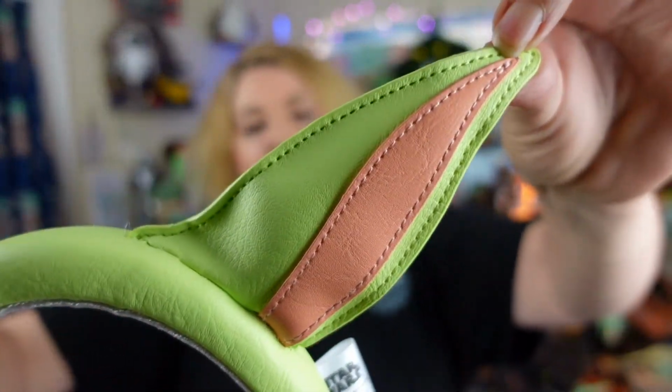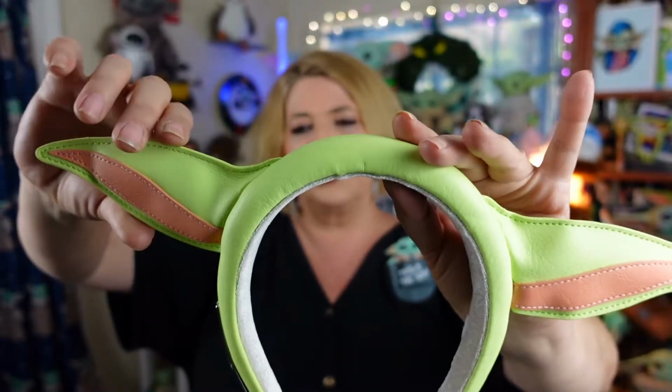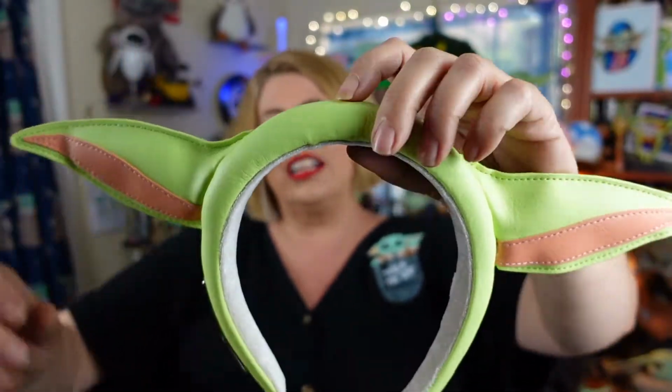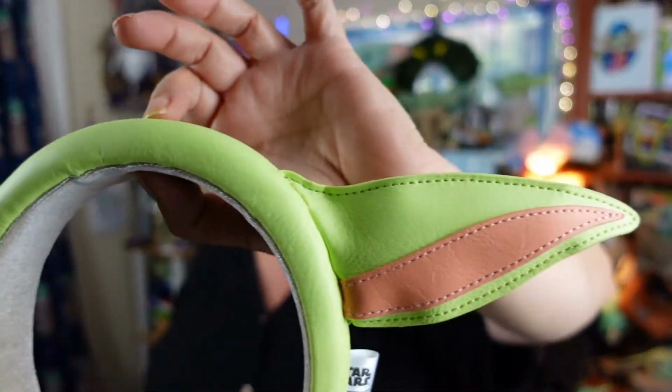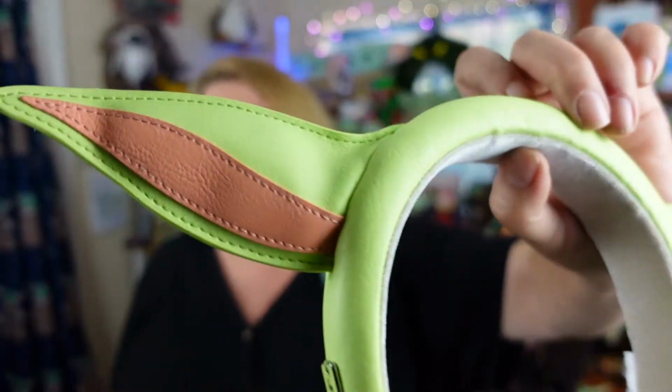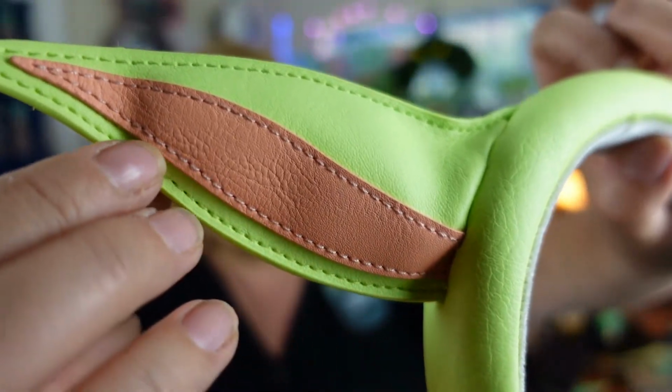So I'm actually going to cut the tags off of this. I know they say when you do that, it's no longer a licensed Disney product, but you know what? I don't care. I want to wear my ears without it looking like I've got a bunch of toilet paper streaming from my shoe. But I'm going to leave this one on here, but definitely getting rid of those, and of course getting rid of the Disney Parks tag that comes with it. So let me get those off, and then I'm going to show you how they look.